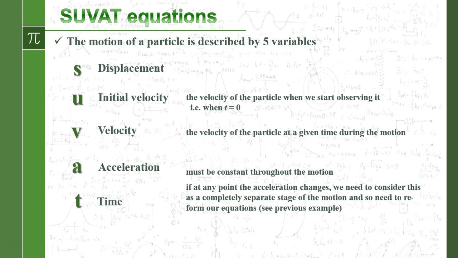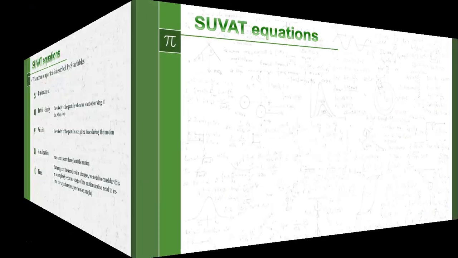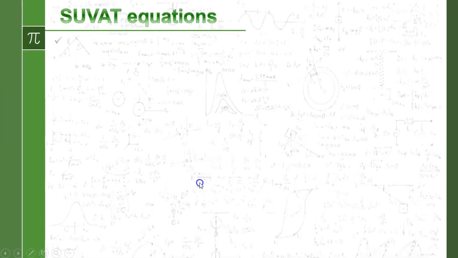So SUVAT, SUVAT. And for me, this is such a structured part of mathematics. We just start off, think about each of those values. What have we got? What haven't we got? List them, and then have a bit of a think about what is an appropriate course of action from there. And you'll see me doing that throughout this video.